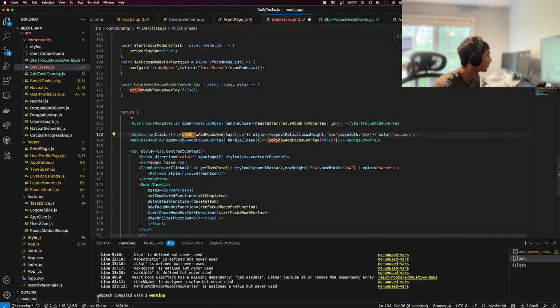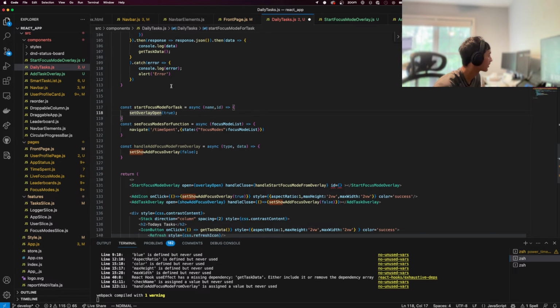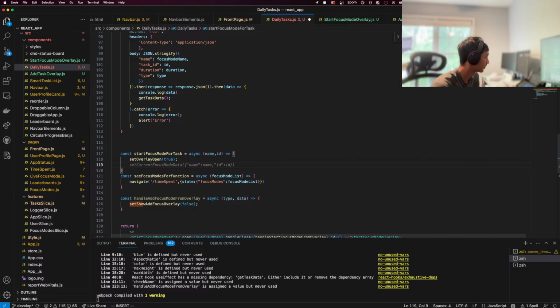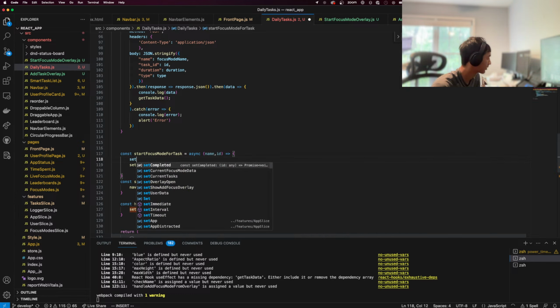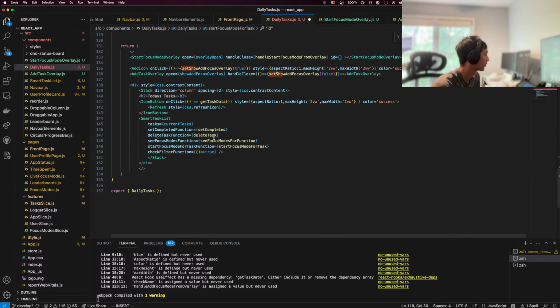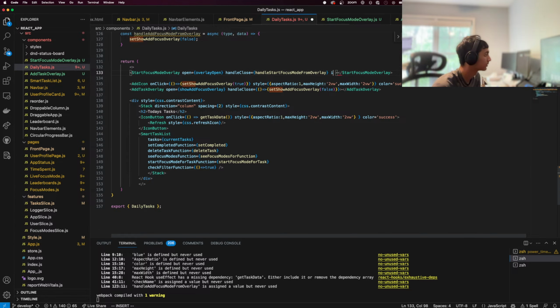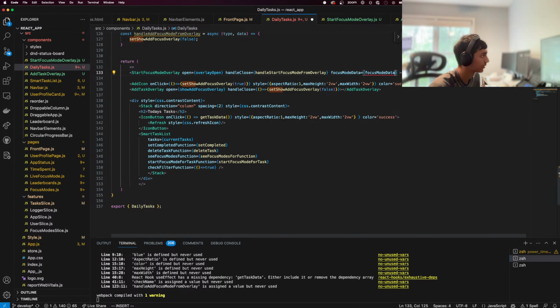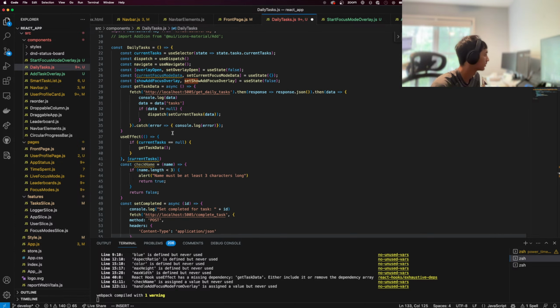Set show overlay open. Where does this set focus mode for task? Right, okay. So set current focus mode data there. Where are the errors here? Ah, that's an error. But focus mode data, and then data. Is that what it's called? What did I name it?